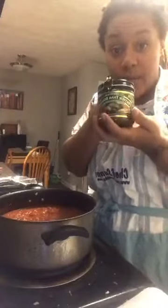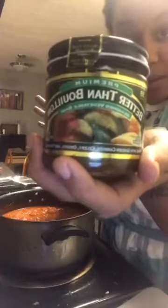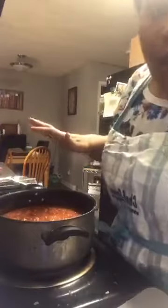You need this. Put it close up, so you can screenshot. You need this. It's excellent. You gotta have it. I use this in almost everything. When I make the cheese sauce for my mac and cheese, the spaghetti, any soups, any stews, everything pretty much. Okay, so we got that out of the way, right?